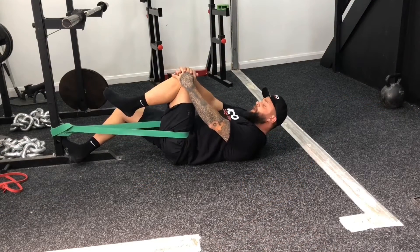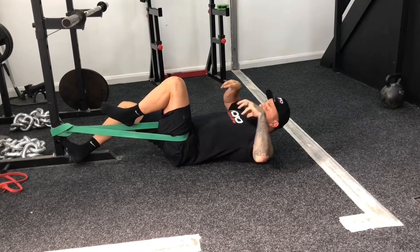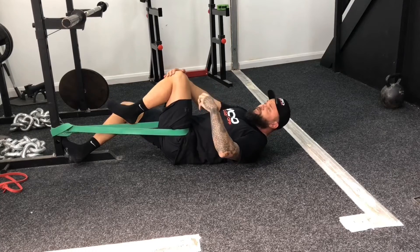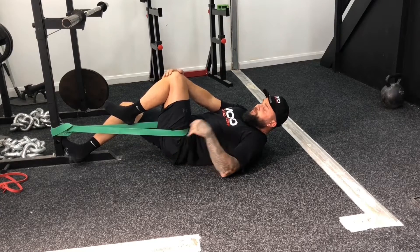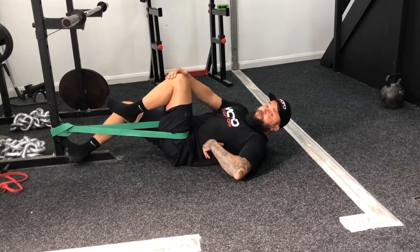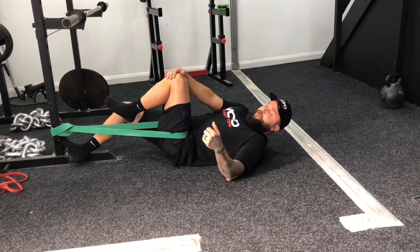The final piece for those of you struggling with your backs — we're going to try to mobilise your hips. The band is all about creating space in the hip joint. Your hips are the powerhouses of your body. All that power when you're push pressing, log pressing, squatting, deadlifting — it all comes through the hip joints. When these get stiff, that knocks into your spine getting stiff, and when you start to load your spine you're loading it in poor positions, and that's often what leads to back pain.